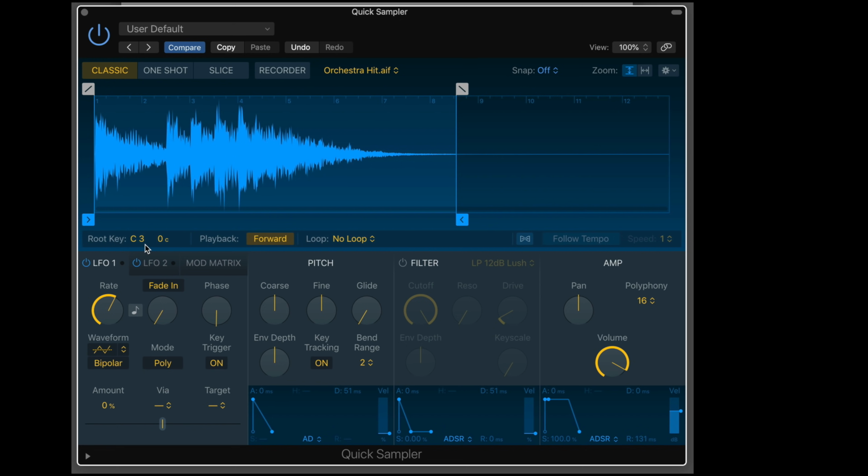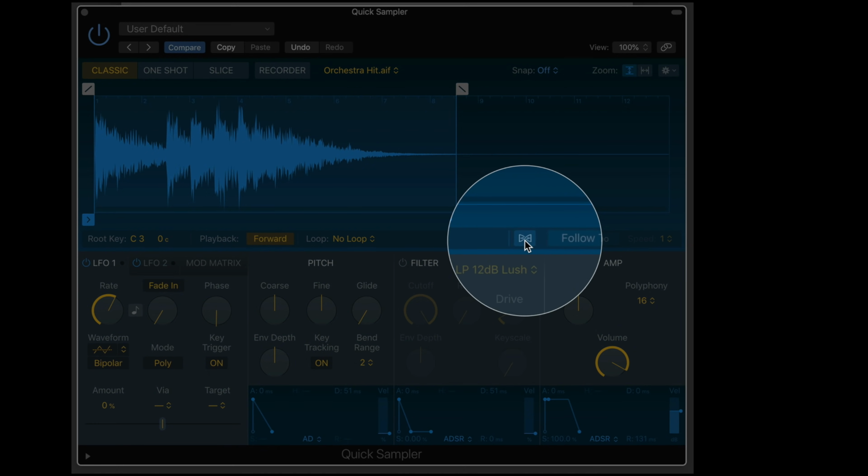So that is pretty much useless if you want to use it in a musical context. If it's just a simple hit, that works. But if it's a phrase like this, the phrase has a tempo in it. So if that is the wrong key and I needed a fifth higher, the sampler will transpose it, but it speeds up the tempo, so it doesn't work properly in that project. That's where the Flex button comes in.